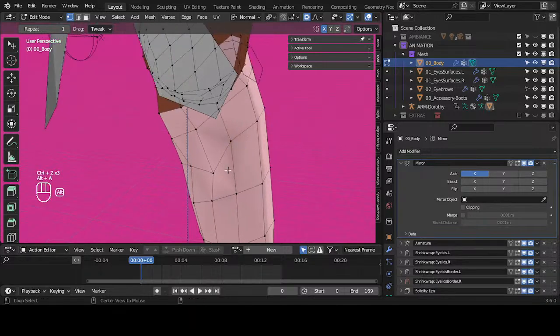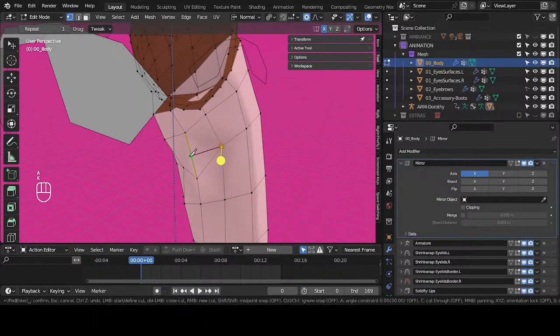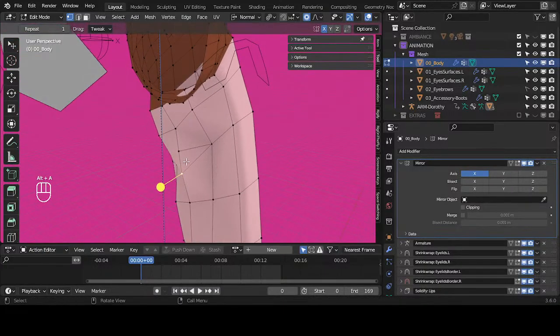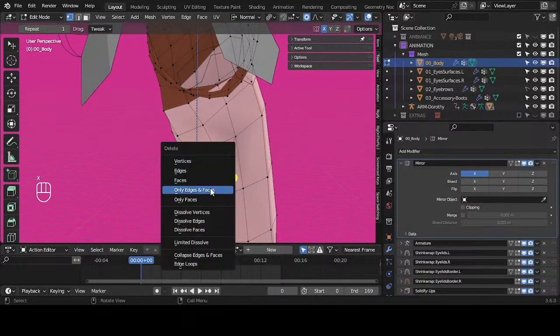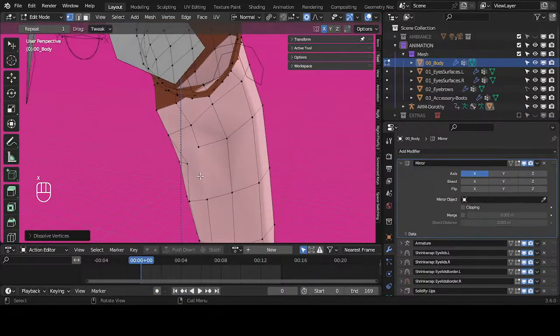I've got an idea. Maybe if I can create this, I can dissolve, get this, and get this.